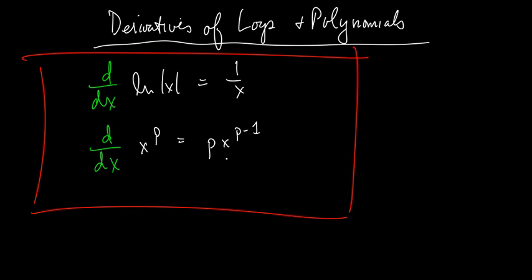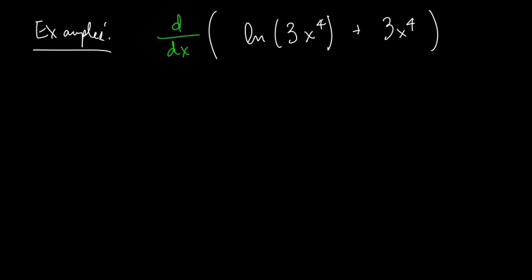So let's just jump right into it. Here's an example. Let's take the derivative of ln of 3x to the fourth plus 3x to the fourth. So how does the first one go? Well, you see this thing inside the ln, it's not exactly x, so we've got to be a little careful. If you watched a previous video, you'll know that you have to use properties of logs to do this, and at the end there was some shortcut, but let's just do it the long way again. Life can't be that simple. So, derivative of ln of 3x to the fourth power, how's that going to go?